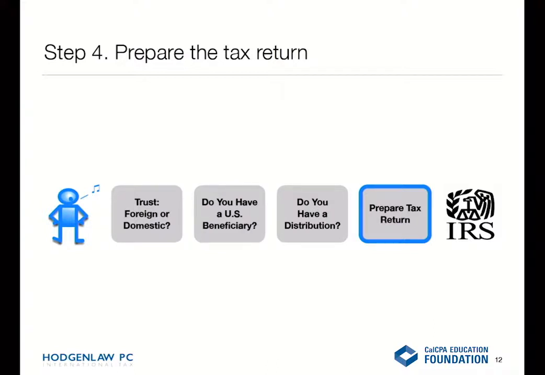But when you don't receive the statement, you have to follow a mechanical math equation where the IRS tells you, according to their math equation, what portion of the distribution is an accumulation distribution, and it can end up being much, much worse than if the beneficiary did receive the statement.